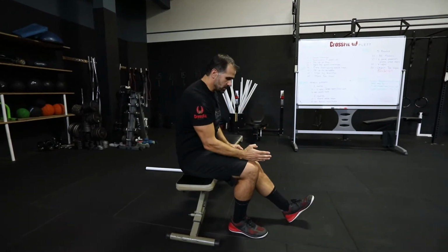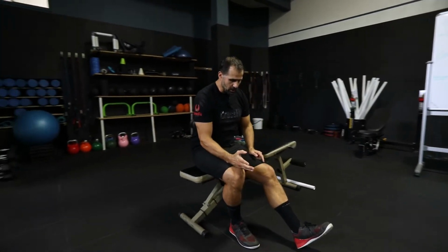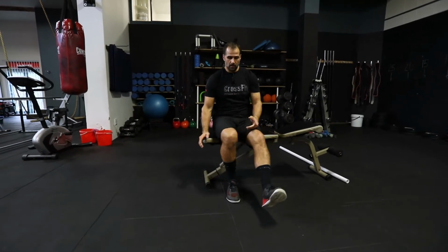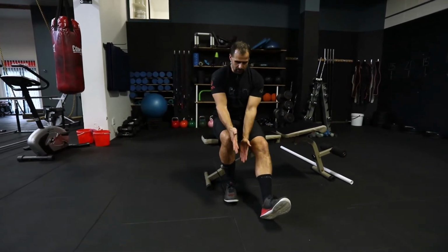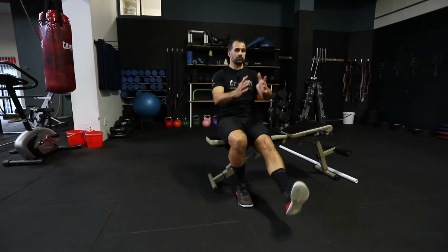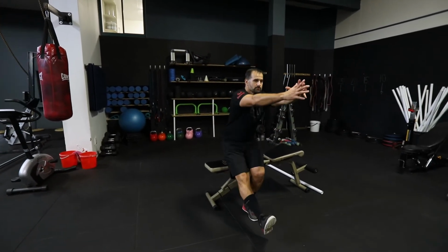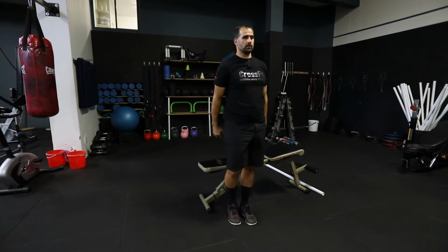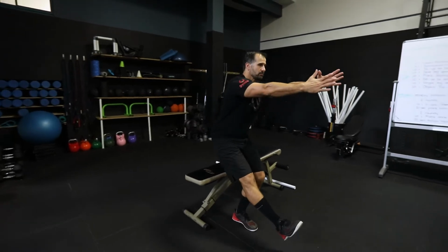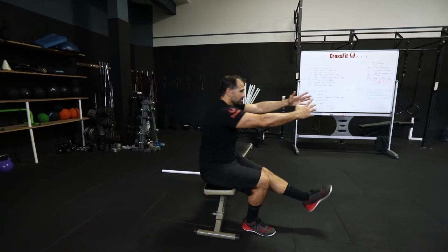What you're going to notice from the front is that this knee doesn't fall inwards or outwards. So often when we do this, the knee goes too far out the side, or it tends to fall inwards like this. Make sure that your toe's not doing this. Toe is straight with the heel, knee, ankle, hip, body straight. Press, drive, come back up. And you're going to alternate. Touch, press up, 1. Touch, press up, 2. Try not to fall back onto the seat too much. Press up, 3. Touch, press up, 4.